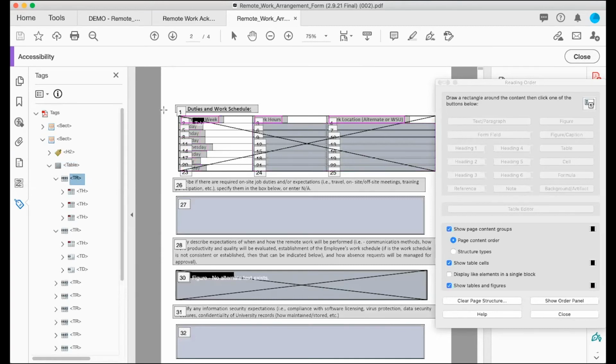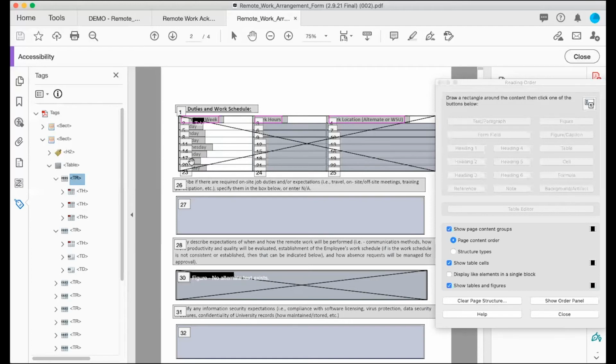So this first row right here is a table header row, and the screen reader will read the table from left to right. So whatever this says, because I have that open, but something week, work hours, work location. Probably this says work week. And then the user will know this is across. Now, the form fields are in column 2 and 3, and the days of the week are in the far left column.